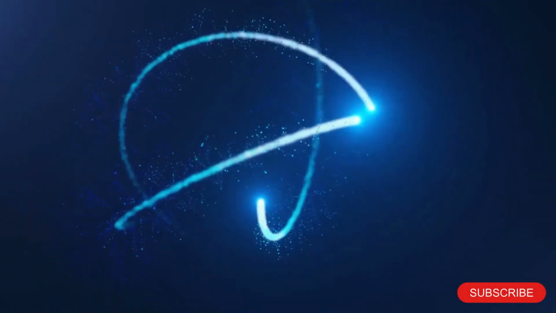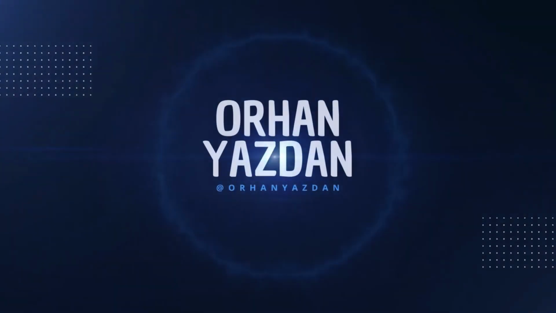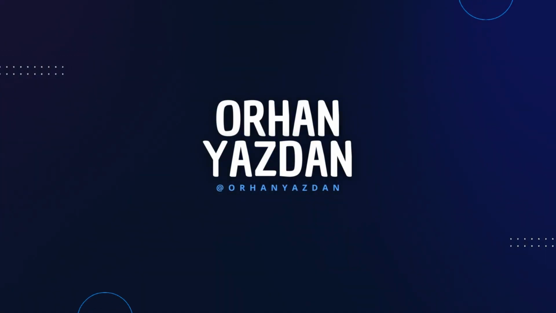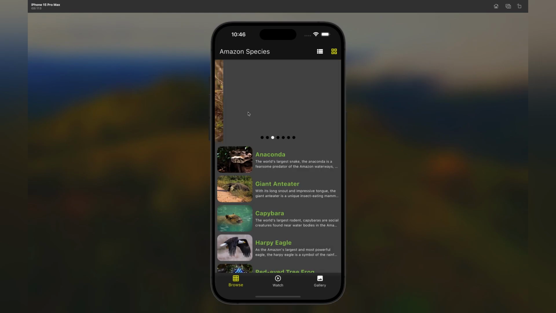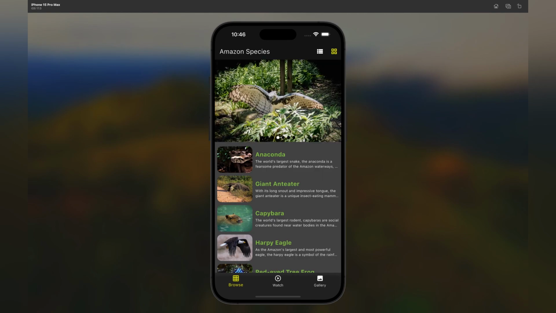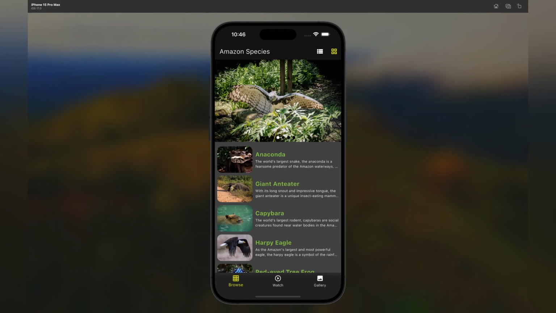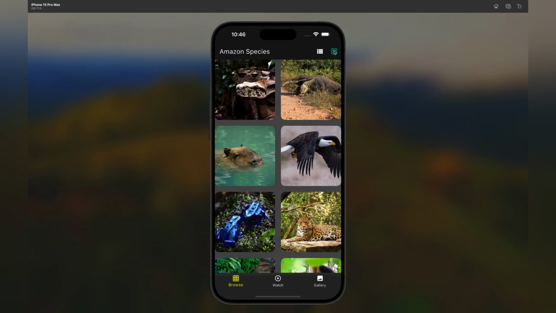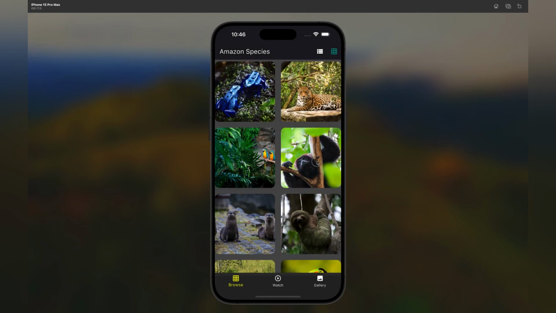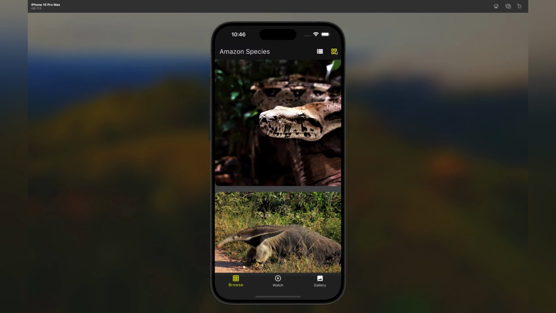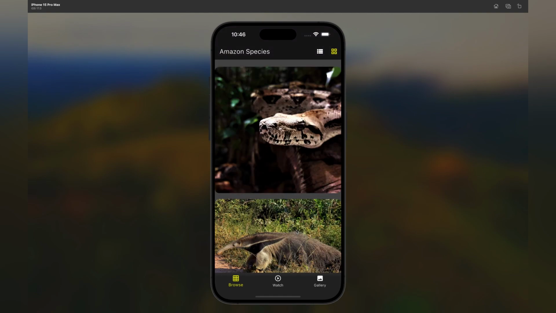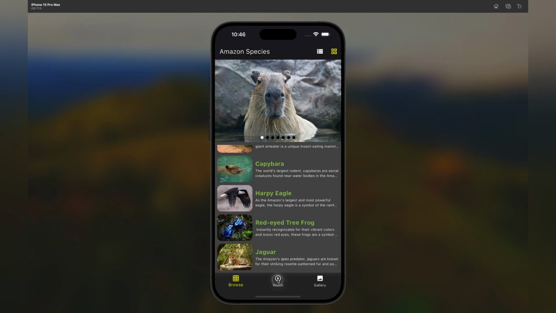My name is Ohan. In this video, we will learn how to create a basic functional Flutter app with bottom navigation and many more Flutter UI components. On the top, we will have an image carousel, and underneath it, we will use a Flutter list view to list our species. After that, in our app bar section, we will have two action buttons, which will control the layout of our current screen from default to grid view or simple list view with only images of different species.